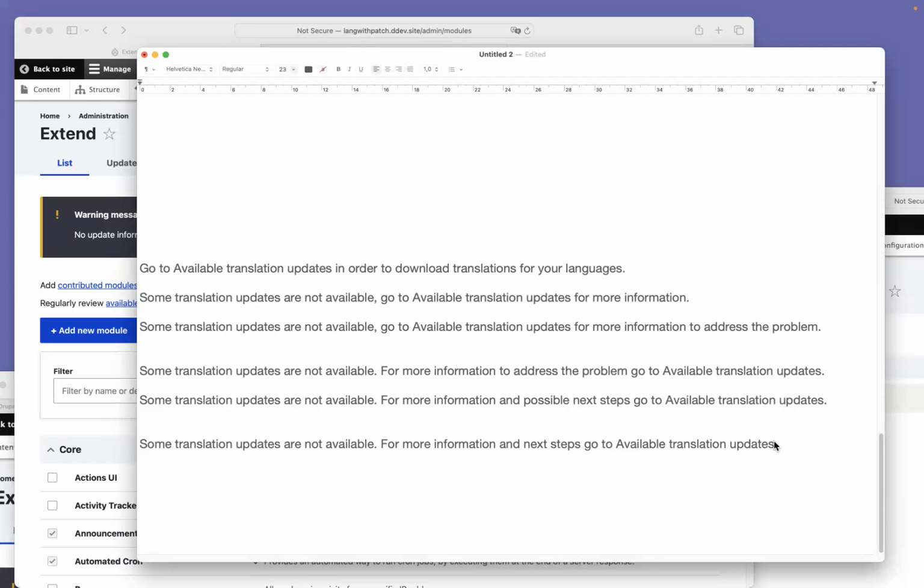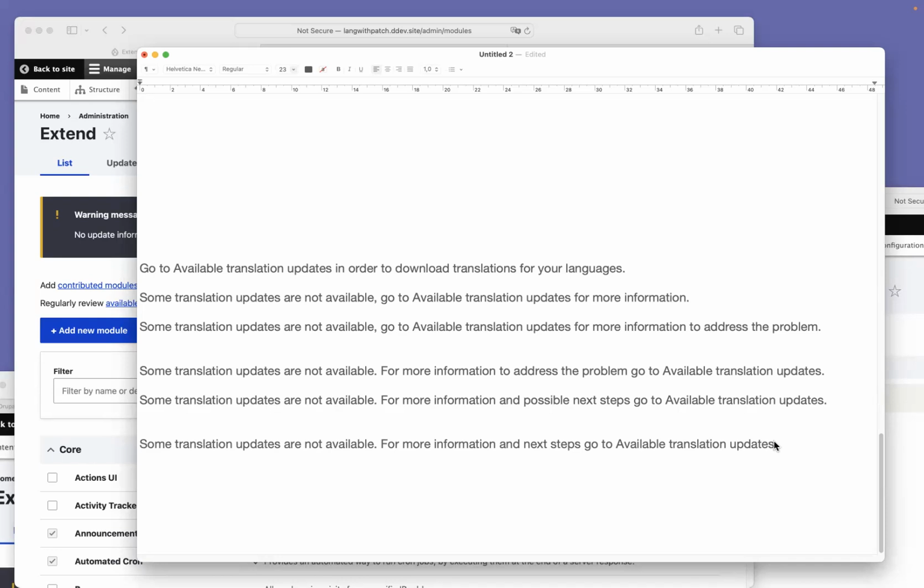Should we just say "for more information, go to"? Even next steps are technically more information. Yeah, that's where we started, and sometimes, as usual, less is more.